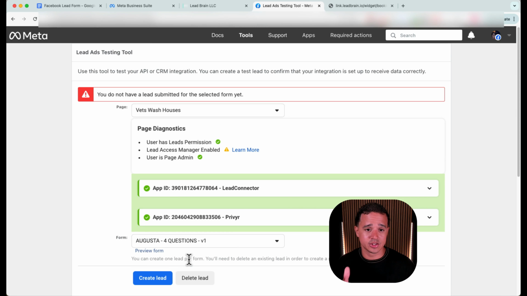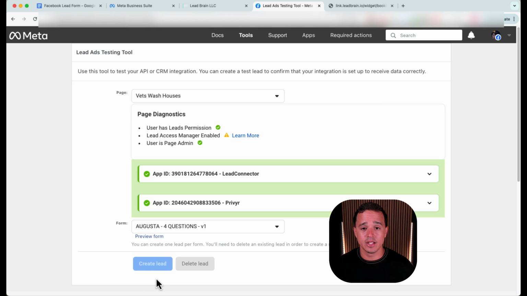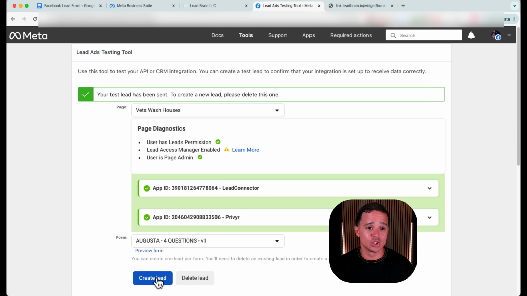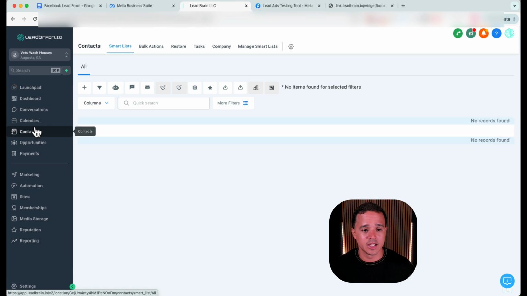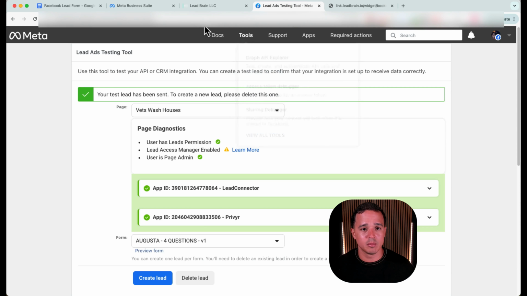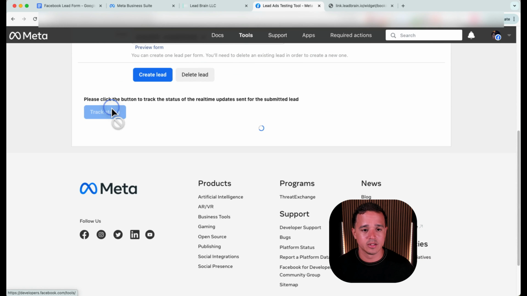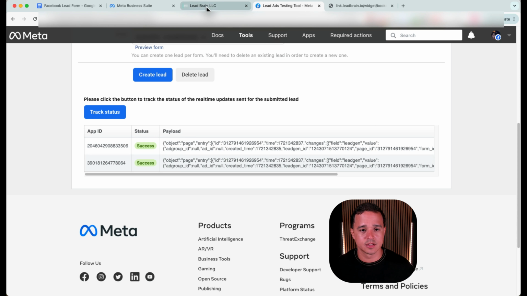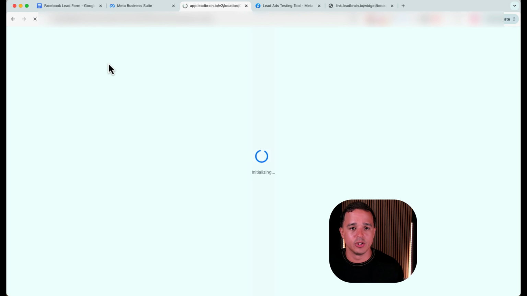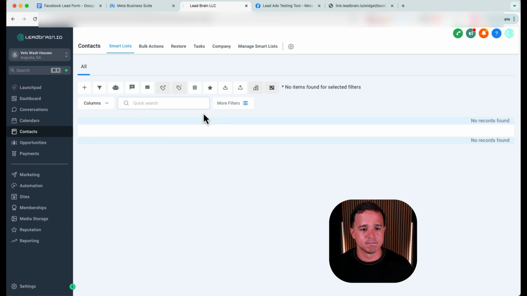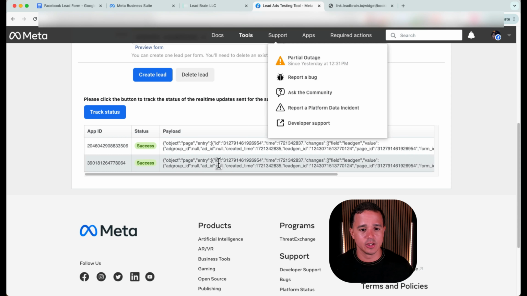What I like to do first is start with deleting the lead. I don't know if there was a lead in there. It said no, there was no lead, and then we're going to create a lead. Click create a lead. It's going to create a bogus lead in your system, and then we should go back to GoHighLevel and go to our contacts, and we should see that bogus lead created, and that tests the integration between Facebook and GoHighLevel. So let's go in here, go to contacts, and it did not populate. So let's see why. Interesting. So it did not populate. I don't know why. Let's go ahead and create another one.